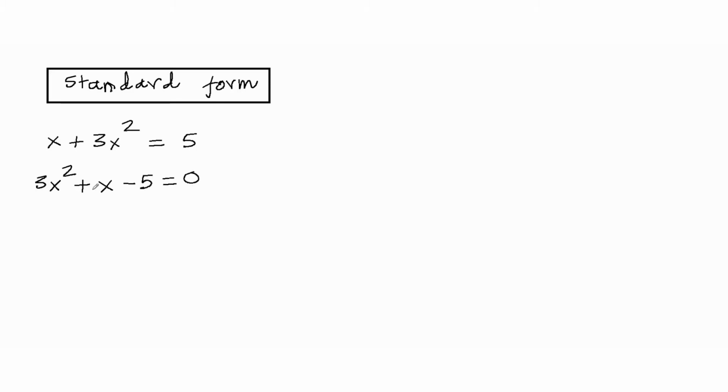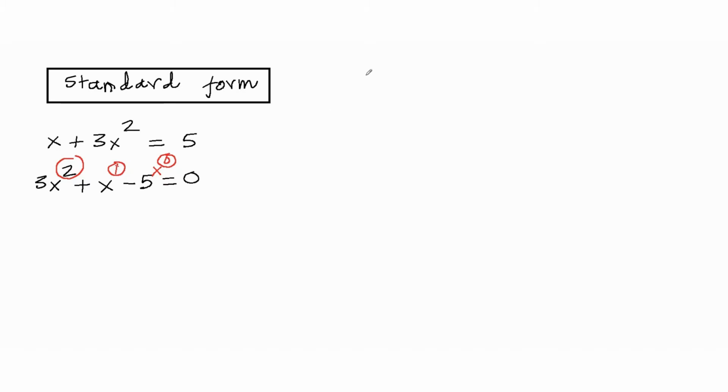So this is definitely a standard form because if you notice the powers of x, the power of x is 2, then the power of x is 1 here, even though it's not written, it means the power of x is 1. And then you have a constant here, right? That means this is essentially 5 into x raised to 0, right? So the powers of x are reducing and all the terms are on the same side. This is the standard form of a quadratic equation.